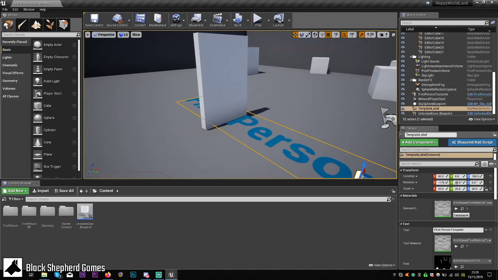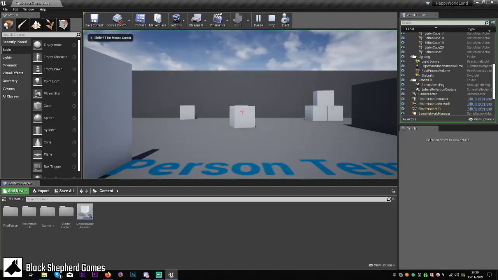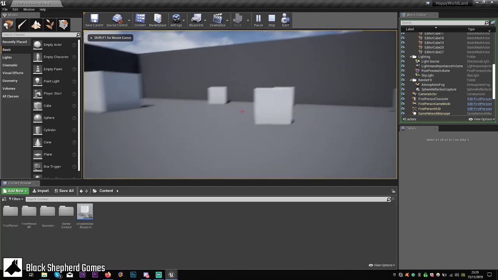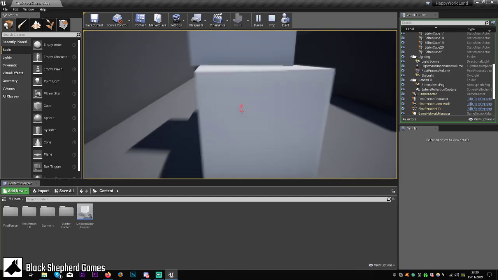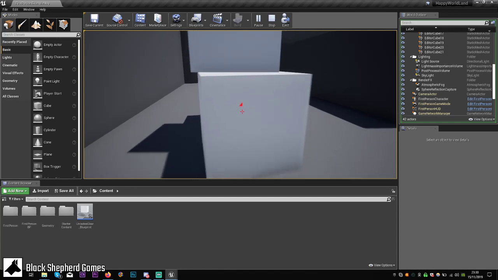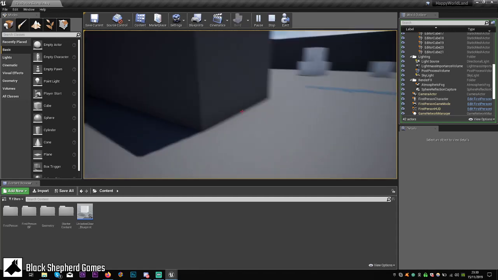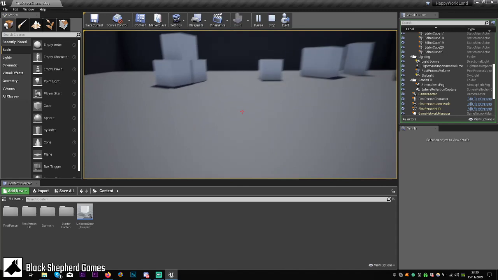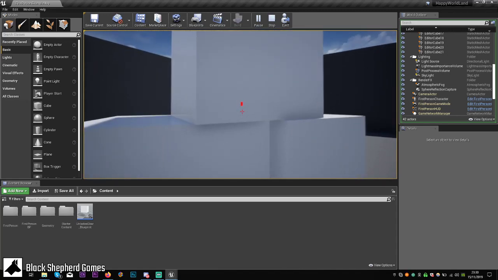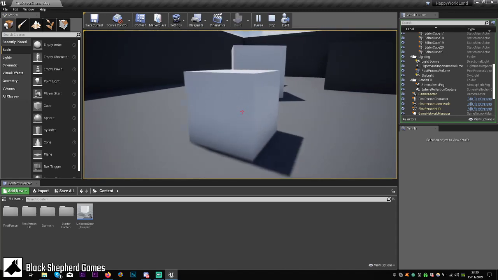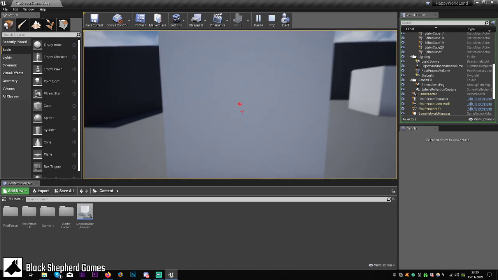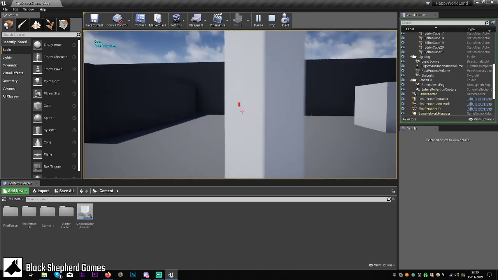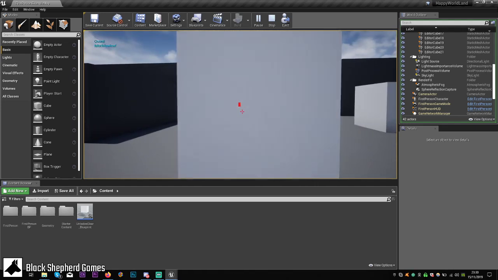Okay, so let me show you what I've got so far. It's not much, but I'm just working with the, you see that little red thing that appears when I get close to stuff? That's a raycast that I've got, and what it will do is, if I click enter, it will read the information of what the raycast is hitting, and depending on the object, like say this is a door, if I press that, oh it opens, oh it shuts.